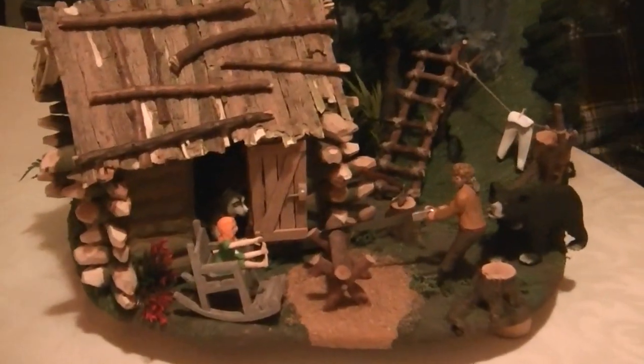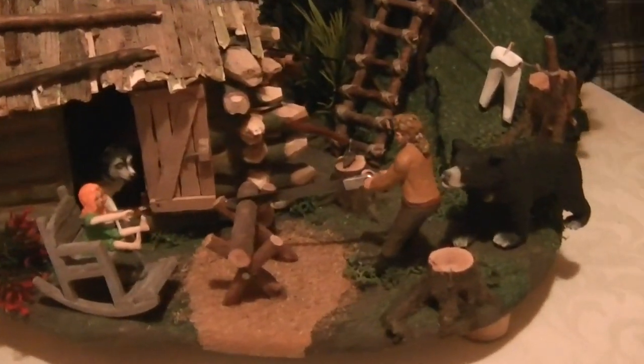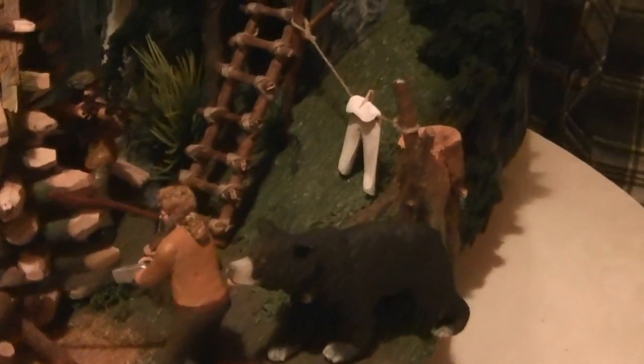Well, I finally got around to finishing my log cabin model, and I hope you like it. And this is it. What's it called? Log cabin wilderness. I did a couple of how-to videos in the last few weeks. So, this is it. I hope you like it.